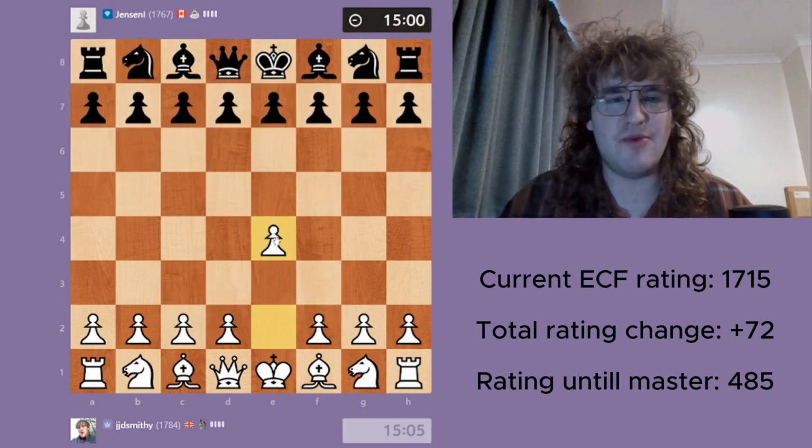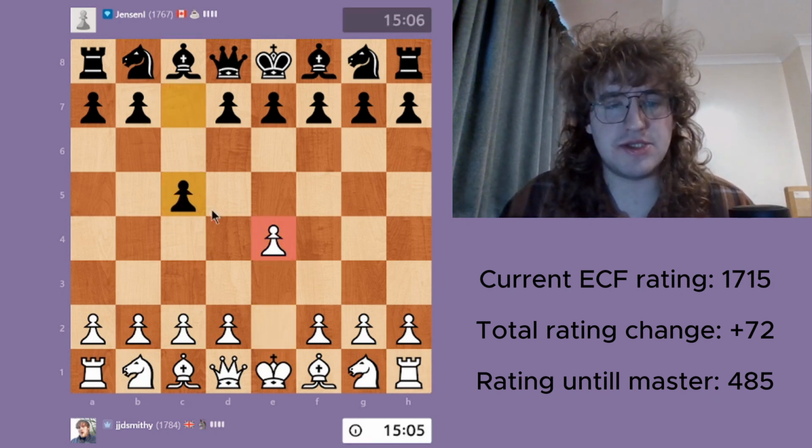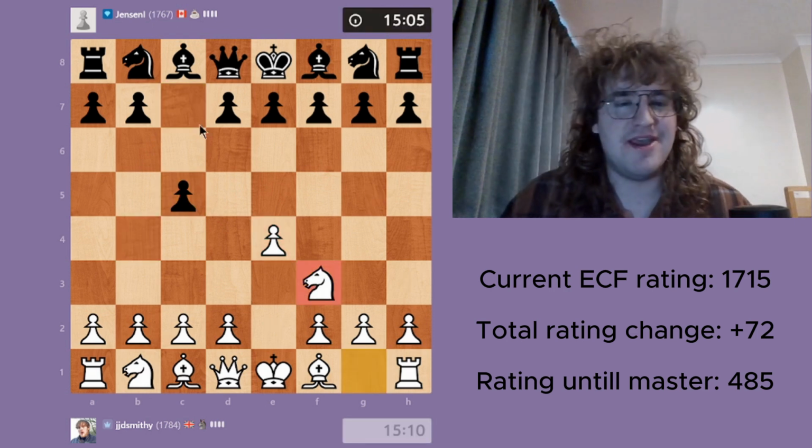We're starting off, we have the white pieces against a 1767 from Canada. So we have a Sicilian here. Now we could go for a Portsmouth Gambit. We play our usual knight f3. We'll see what they do.